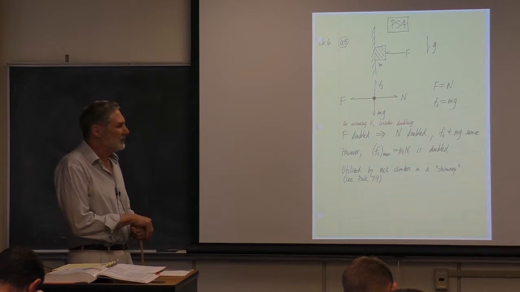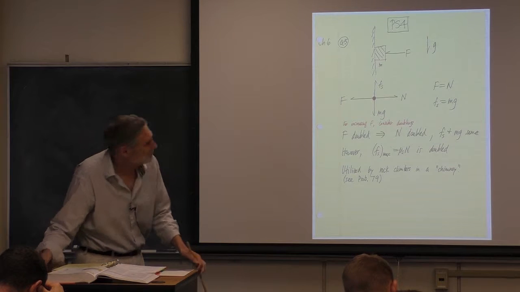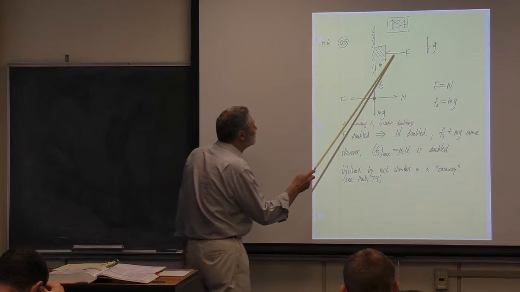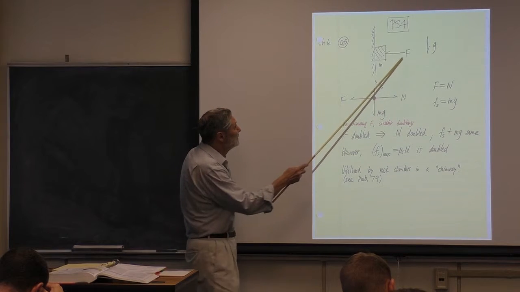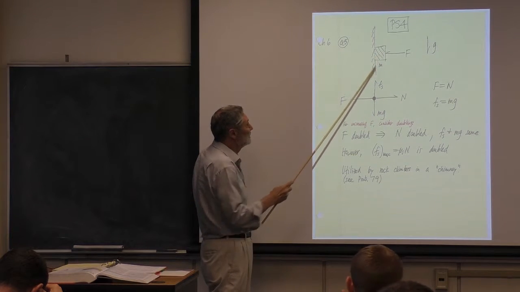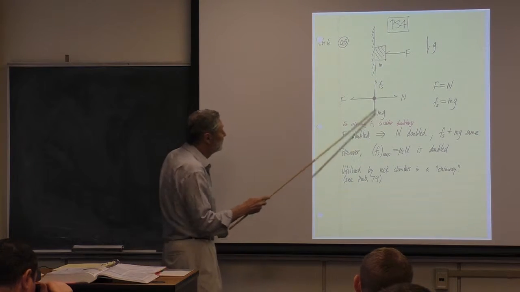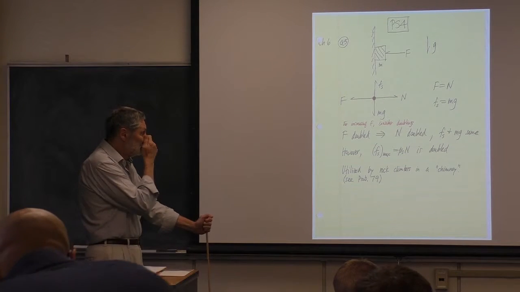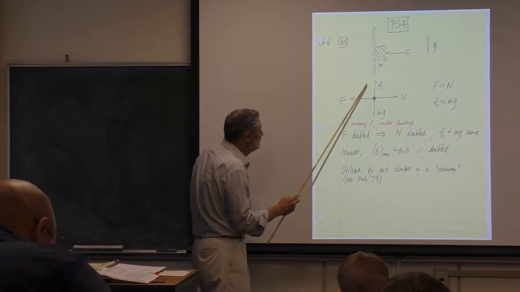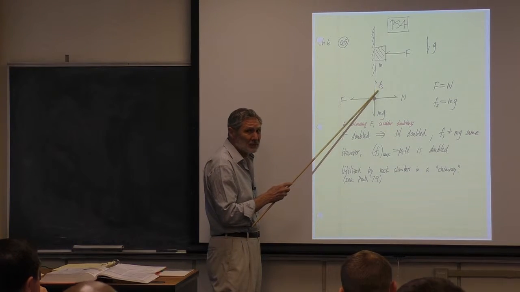So what's going on here? They ask several questions here. So we're exerting some force here. It's not moving. So the force diagram looks like this. There's this applied force on the mass, right? There's an applied force F here. There's a normal force due to the wall. There's a weight. And then there's a static frictional force.